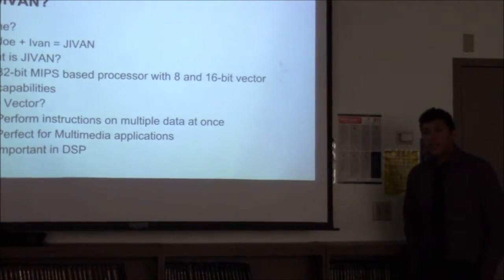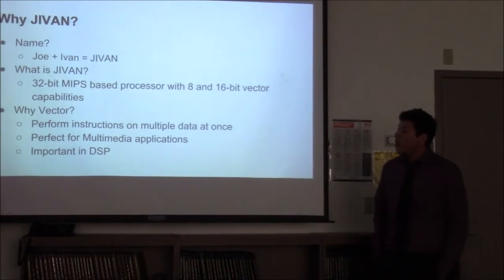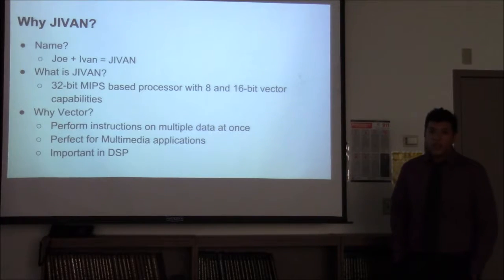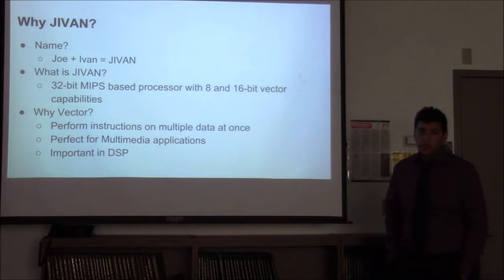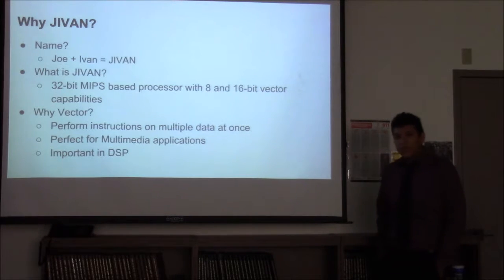And with these vector capabilities, we are able to perform instructions on multiple data at once. And this is very useful for multimedia applications, such as if we want to dim or brighten a group of pixels, rather than dimming and brightening just one pixel at a time. It's also important in DSP.